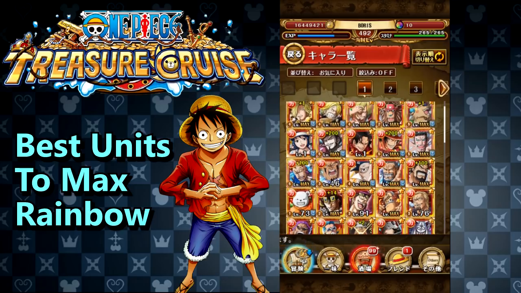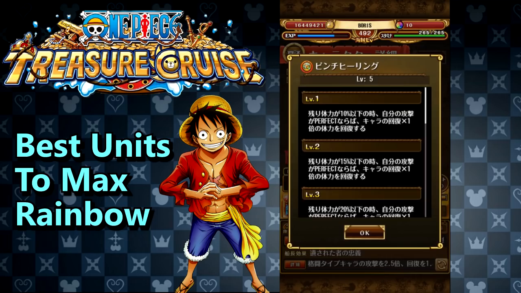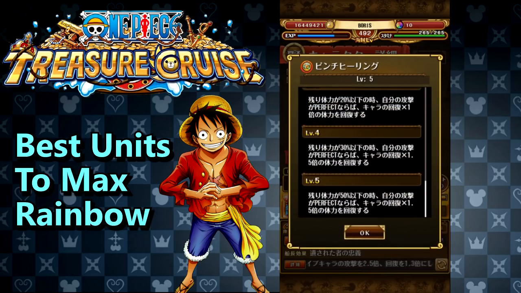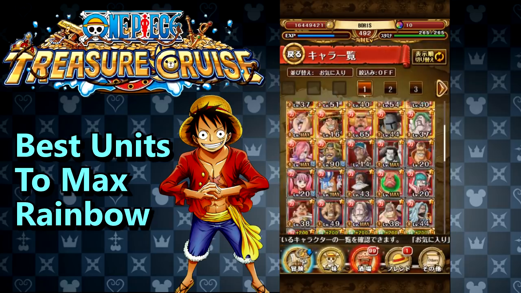Now there are some other really good sockets that you want to look for, like for instance, going back, pinch healing is very, very good. I've been surprised. At first I didn't think too much about it, but recently there's been so many occasions where maybe my captain gets silenced or chained, or I just can't deal damage that turn. I still want to hit perfects with these characters because they're going to recover. And on top of auto heal, it feels like you almost never die. So look out for characters with that ability.